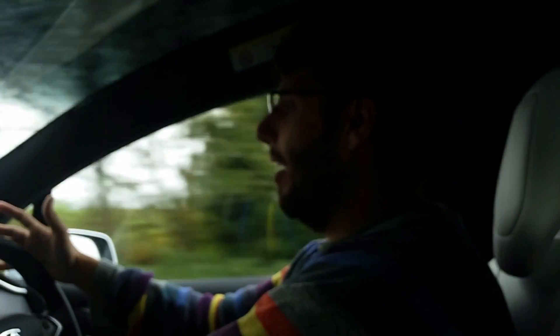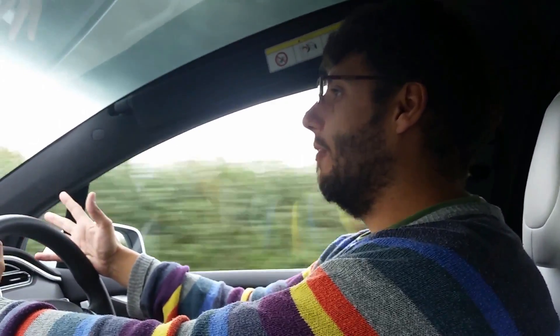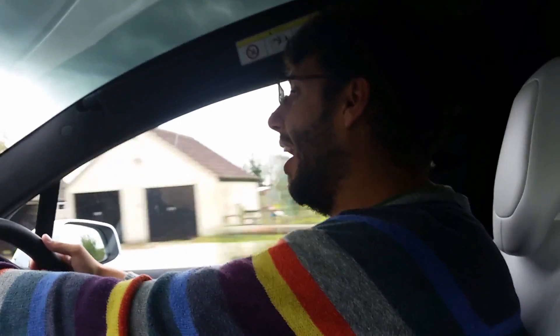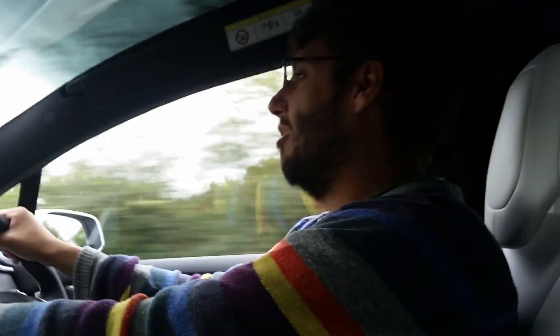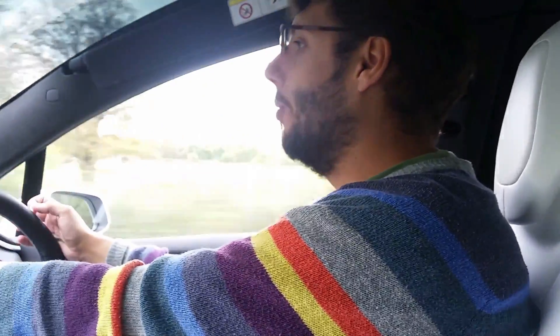The size is an issue for people in the UK — this is a big car. Just how imposing it is when you walk up to it. The boot comes up to lower chest level, which for a UK car is highly irregular. Parking is quite hard; you tend to look for spaces without cars next door. However, having driven it for two days, I'm having no problems on the roads. Anyone used to a higher-end BMW or Mercedes, the adjustment's not going to be too big.